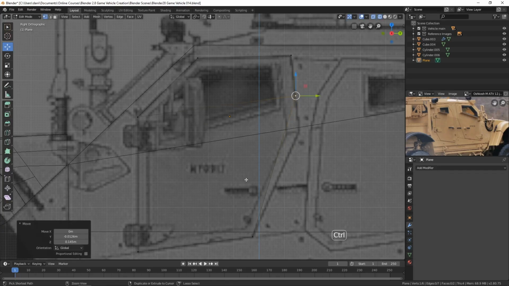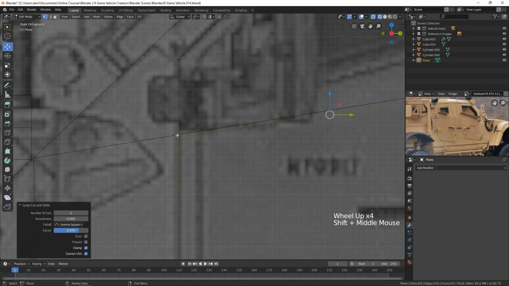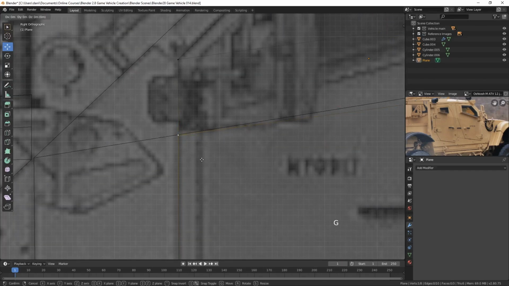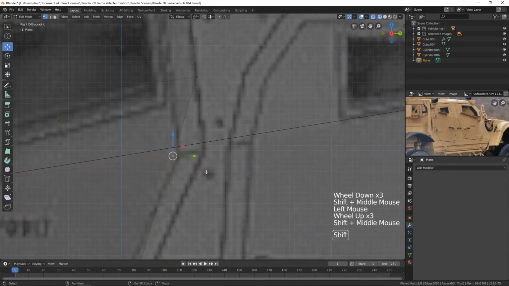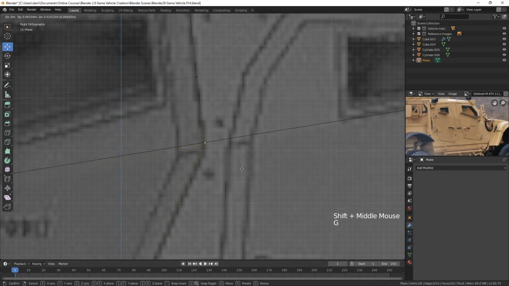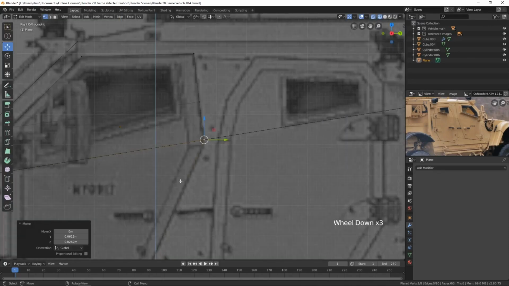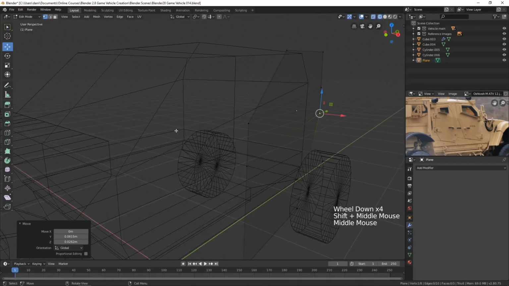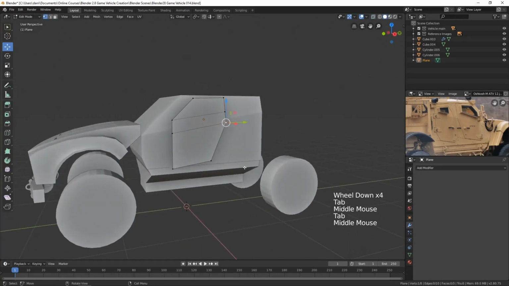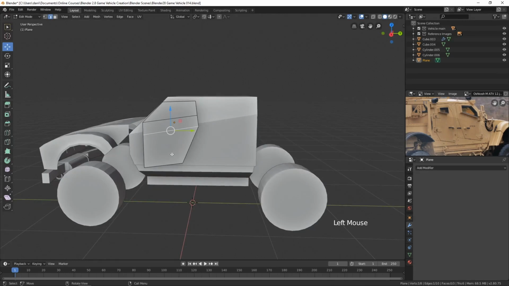And then let's go ahead and add an edge loop with Control R. And I'll add an edge loop right here and drag it right up to this point right here. So I'm lining this point up with that edge on the cab. There we go. And I'll grab this one and line this one up with the edge on the cab as well. Because we need that edge there if we're going to bend that door to match the angle of the cab. So I'll go back to solid view, and there we go. That's the edge we needed right there.